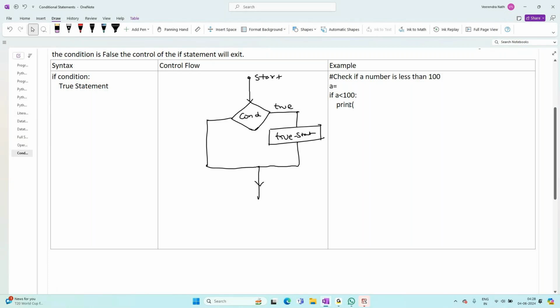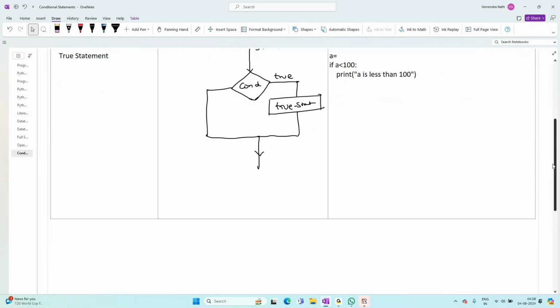Print a is less than 100. So if a is less than 100, I should print a is less than 100. This is the true statement block.